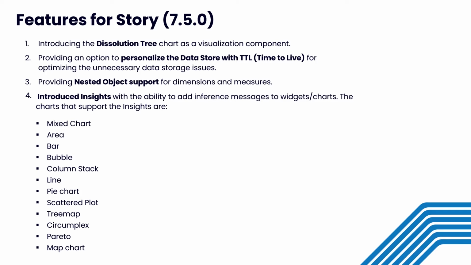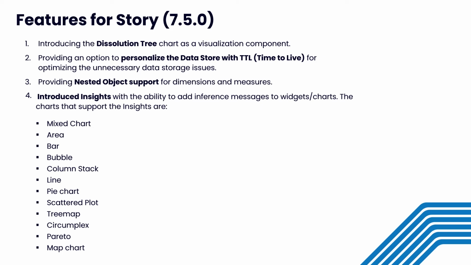The first feature is introducing the resolution tree chart as a visualization component. Second feature is providing an option to personalize the data store with time to live for optimizing the unnecessary data storage issues. Third feature is providing nested object support for dimensions and measures. Fourth feature is introducing insights with the ability to add inference messages to widgets or charts.